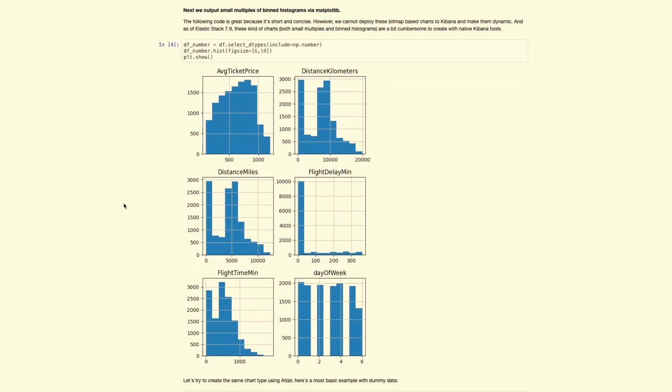These are really simple examples, so there's not a lot going on in terms of analysis, but the idea is how can I visualize these or create these visualizations and then bring them to Elasticsearch. This first one is a pandas data frame, and I create a matplotlib-based visualization. This renders a bitmap, and the problem is everything we do here to create it is based on Python, and it then renders the output. So in that case, I have no way of bringing this type of visualization into Kibana.